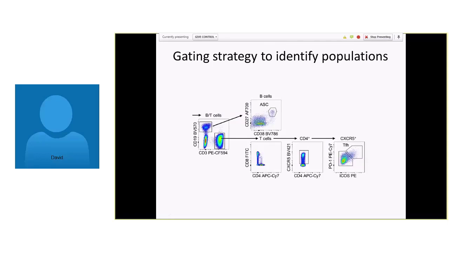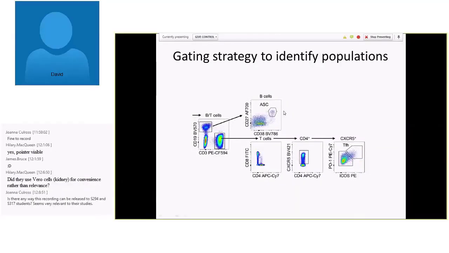Right, one of the first things that they did was they looked for different populations of cells in the blood of the patient over a number of days, and they've done this by FACS using a gating strategy very similar to the kind of things that we do in our own laboratory. Essentially, they started by gating for size and scatter, so they got single cell populations. And then they looked for B cells because they were CD19 positive, and that is on this upper panel here.